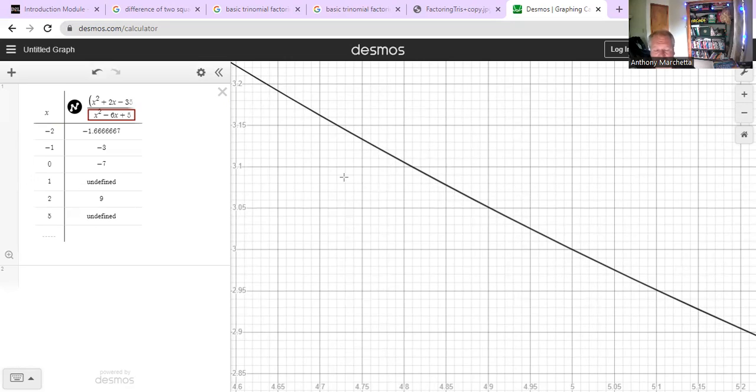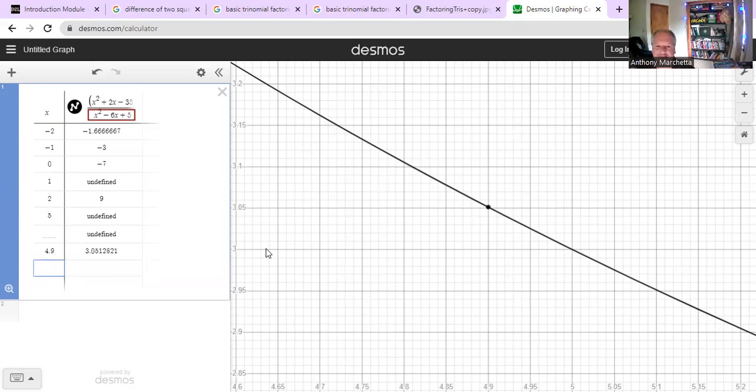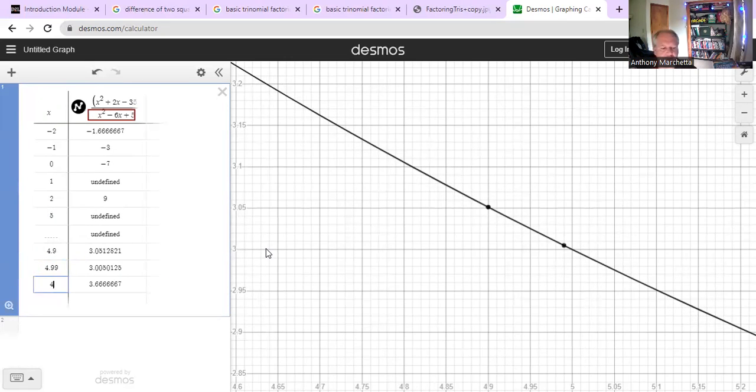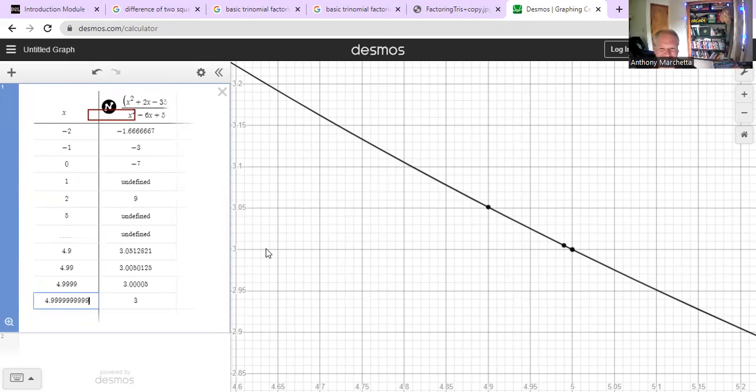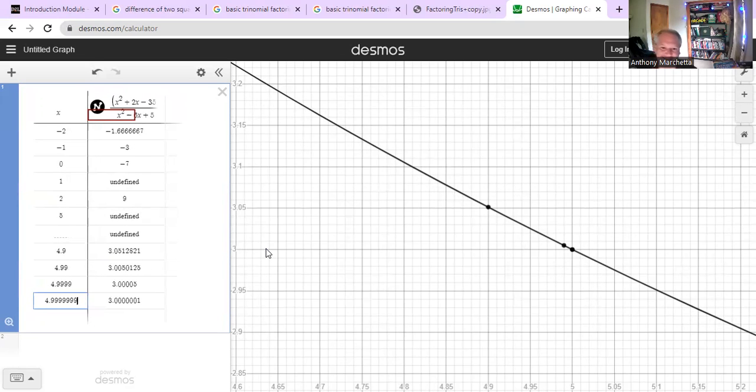So what is the value when it's 5? The answer is undefined. There's no value. But you know, looking at the graph, if you come to it from the right and you come to it from the left, that it is 3, which brings us to using tabular analysis. So if you were going to use tabular analysis to do this, let's say we were going to approach it from the left. That means I'd have 4.9, and I have 4.99, I have 4.9999. Now look at my numbers. 9999999. Oh, it got to 3. It only got to 3 because it can't round anymore. You know, it can't show any more places.